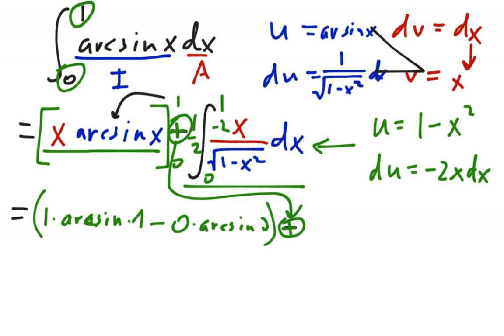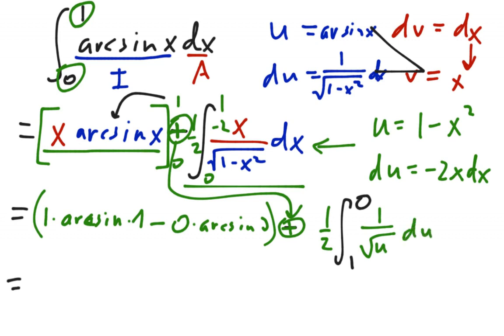Now we can do this second integral here. Because it's a definite integral and I did a u substitution, I'm going to change the limits. So we'll have plus 1/2 integral, again changing the limits. 1 minus 0 squared is 1. And then 1 minus 1 squared is 0. So notice that the limits don't flip-flop, they become new limits. And then my integral becomes 1 over square root of u du.